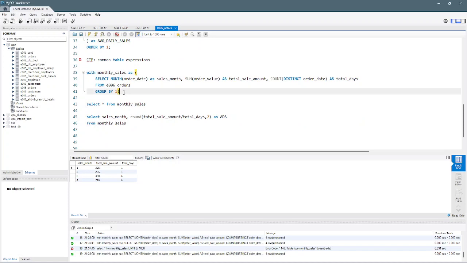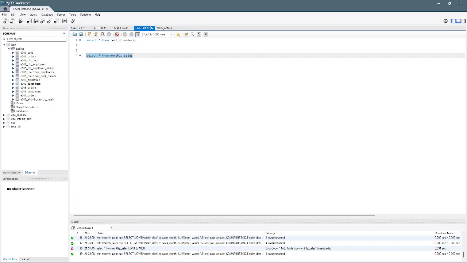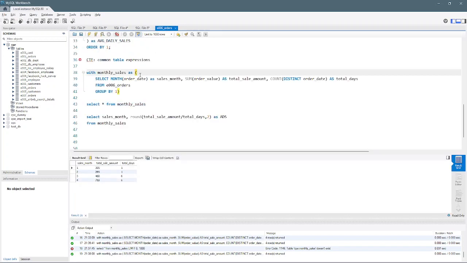Think about it. The temporary table that you are creating has been created and saved in the database. It is taking up memory space, right? This common table expression is not taking any memory space. It is only going to be created when you ask for data from it. So when I write select star from monthly sales, it's going to look for the monthly sales table name, and then run this query, and that result is going to be used for whatever I've written here. When you create a temporary table, it is stored in the database for that particular session, and it will be accessible across all files. I hope that answered your question.